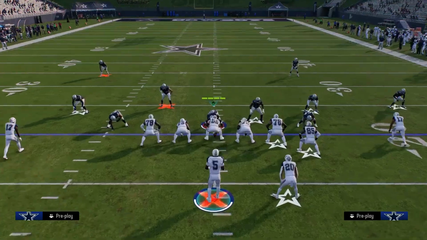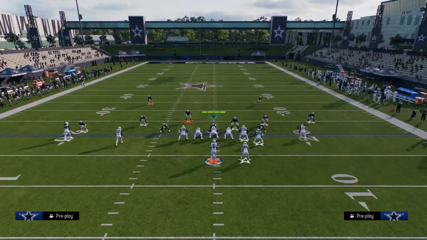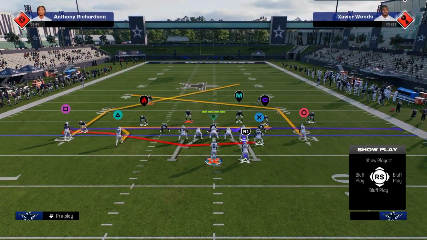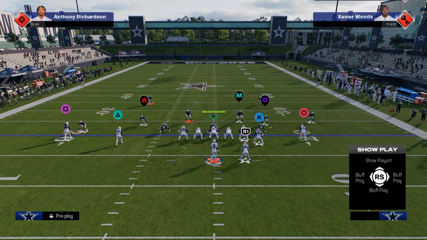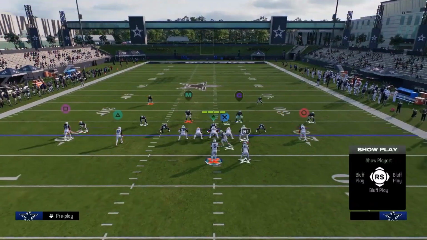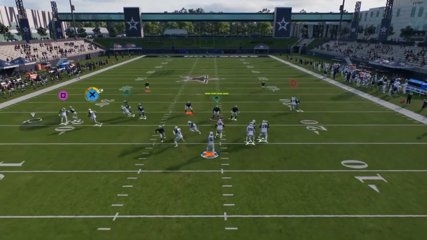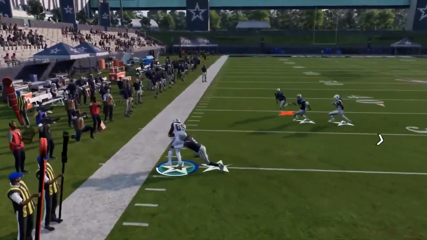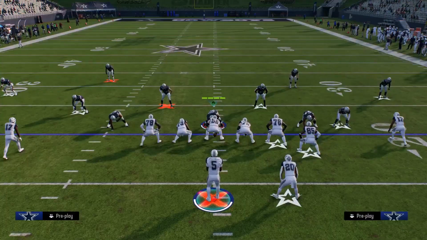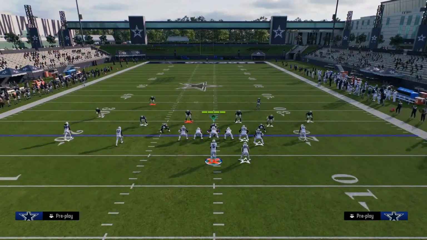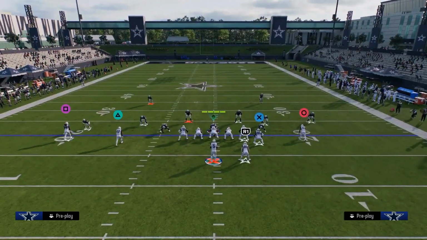One of them is this play, cheat flat Expost. And the way that you're going to set this up is, first and foremost, you're just going to streak or fade this outside receiver on the left side and call hike. And what you're going to see here is that this little motion flat is really, really good against man coverage. It's hard for them to cover that in a cover 0 or a cover 1, really any kind of man coverage. It's going to be very difficult for them to cover this tight end route.